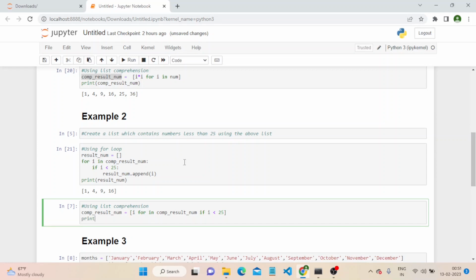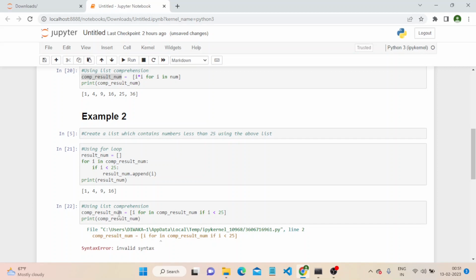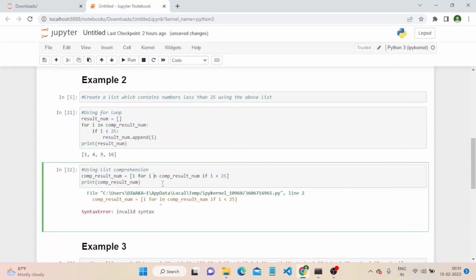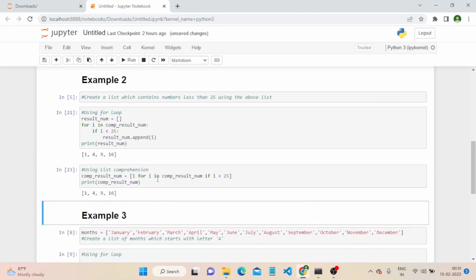And now let's check the results. There is a slight error. As you can see, we got the same output, but using a shorter syntax as compared to a for loop.